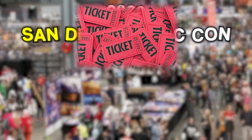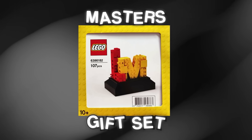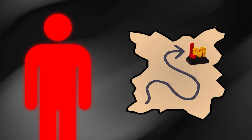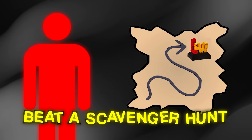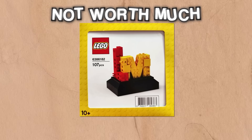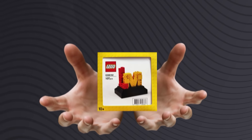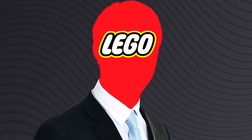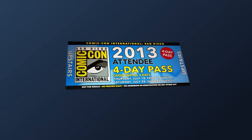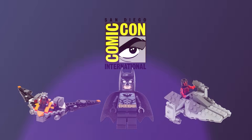Up next is an item that was given away at the 2023 San Diego Comic-Con, but this one wasn't in a raffle. This is the LEGO Master's Gift Set, and the only way you could have gotten it was if you beat the scavenger hunt that LEGO set up that year. The set isn't worth all that much, but it honestly looks super sick — it comes with 107 pieces, and once it's fully built, you literally own a set that was given to you by LEGO themselves.